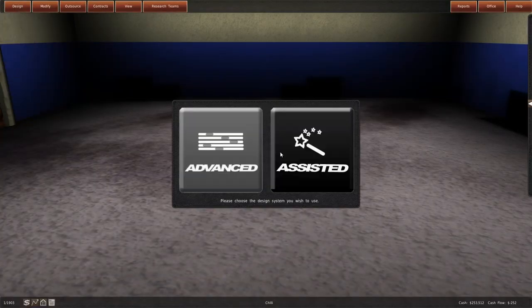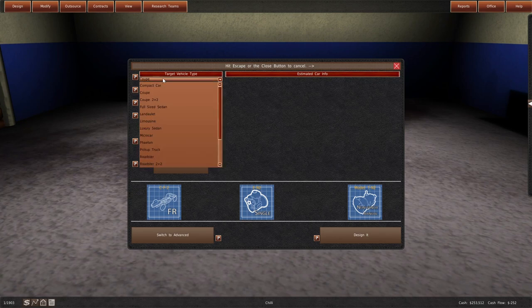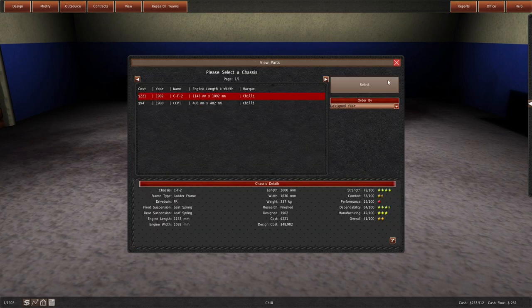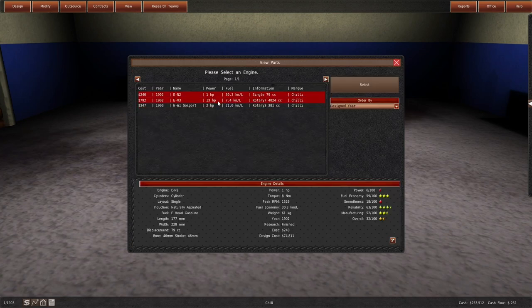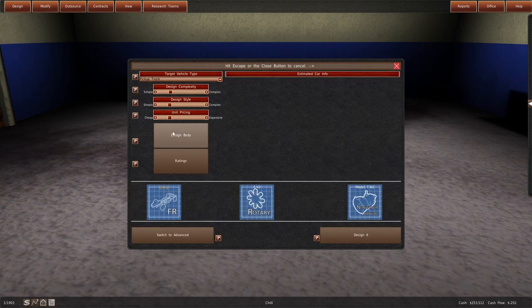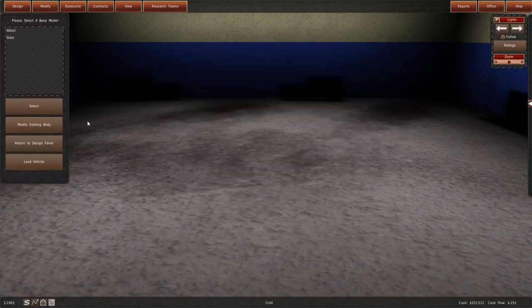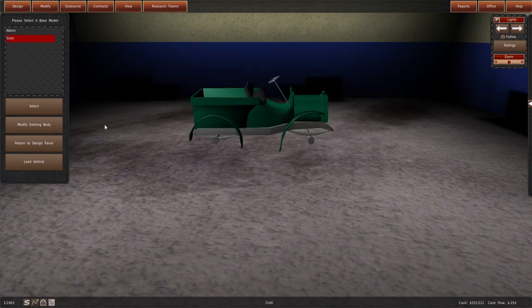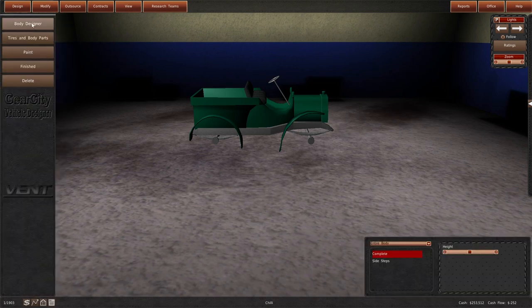Design a vehicle. Now we want a pickup truck. We want this. We want this. We want the 4-speed non-synchronous. Let's design a body. This is the one I want. Modify this body. Body designer.